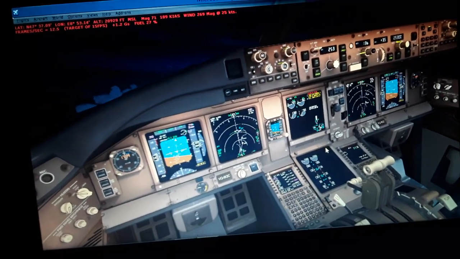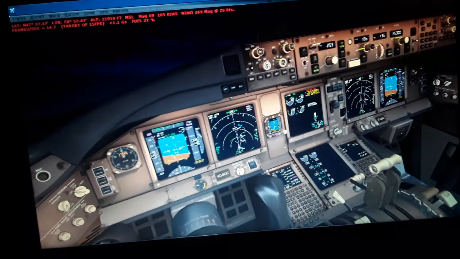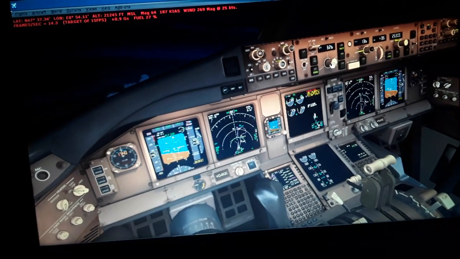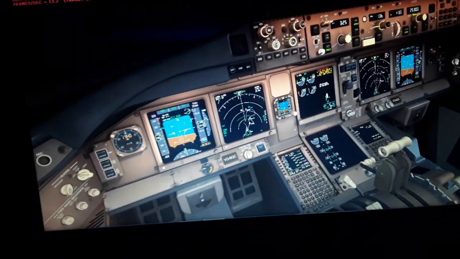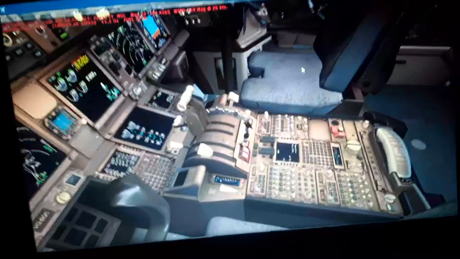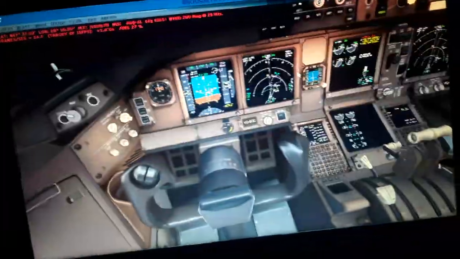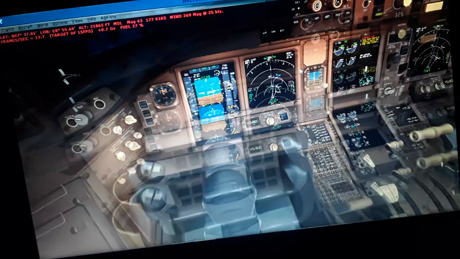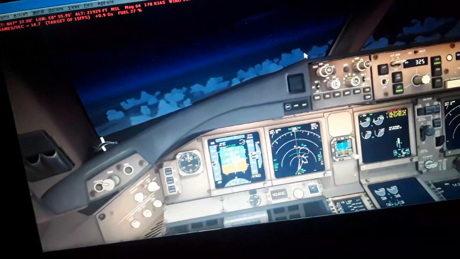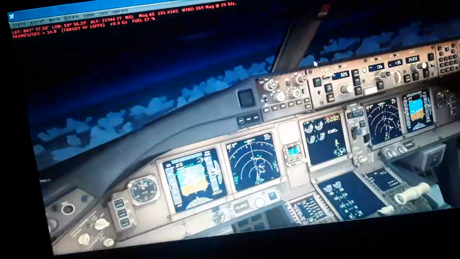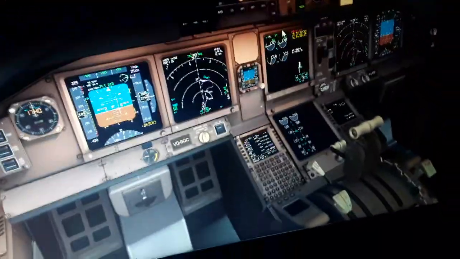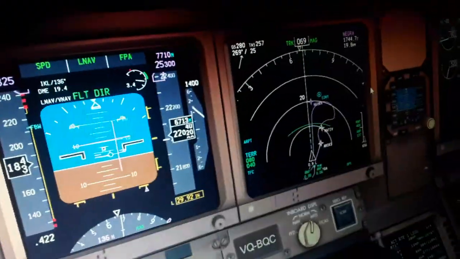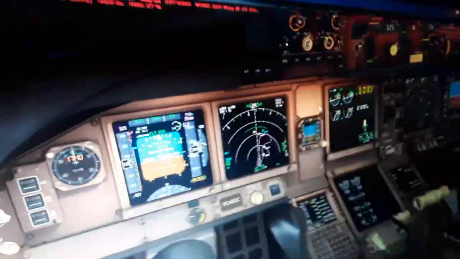So I'm gonna use maximum of the throttle for climbing. So we have about 12 more minutes left for this flight. So we're gonna have a higher, more flight time this time than we usually do, because I finished the explanations before takeoff faster. So we are just at 20,000 feet.